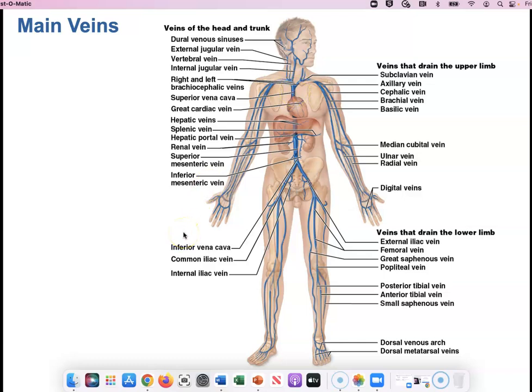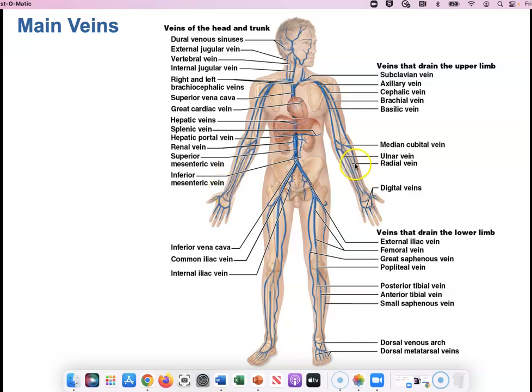So for our purposes, the vein I want to point out that's going to matter to you is this one right here. This median cubital vein, also called the antecubital vein, is your money vein if you're having a hard time getting an IV. Ideally, you want to try and get an IV in this vein, which is your cephalic vein that runs down parallel along that portion of the arm.